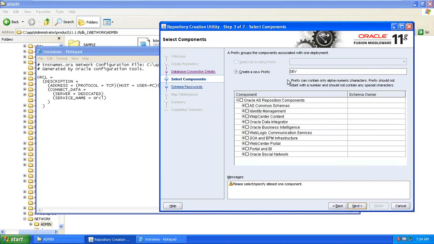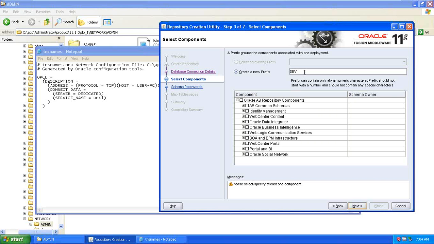If you look here, it is going to install your software with a prefix of dev, which means whatever user it creates, it creates something like dev underscore. So, for example, it creates dev underscore BI platform, that is one of the users, and it creates dev underscore MDS, another user, another schema. So whatever you create, you can create with a prefix.